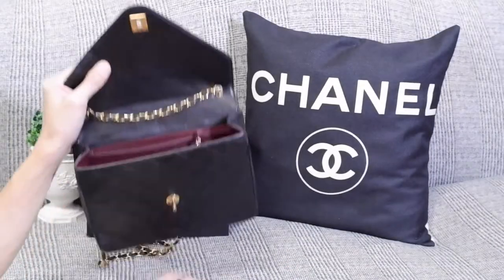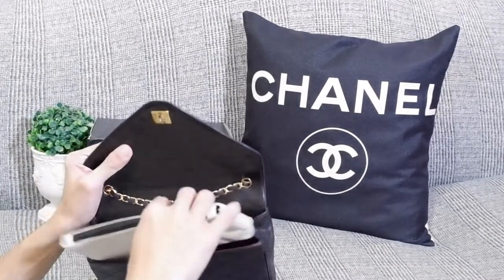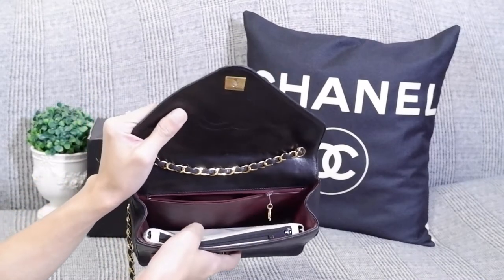As you are going to see, like what I mentioned, this is 23 centimeters, so there is a lot of space. Putting it there, as you can see, there is more space.